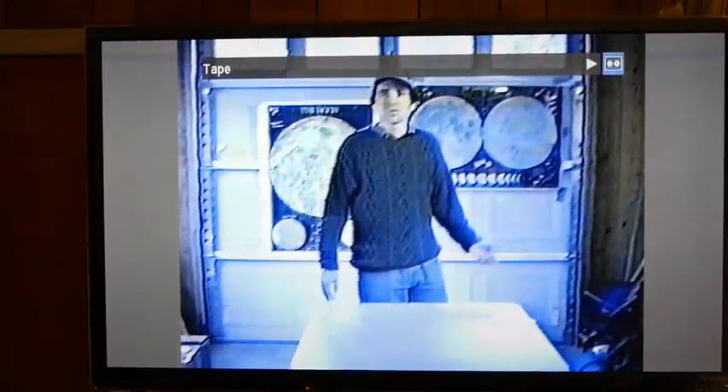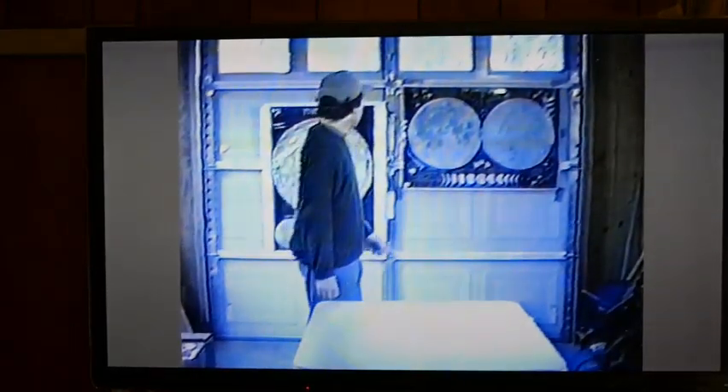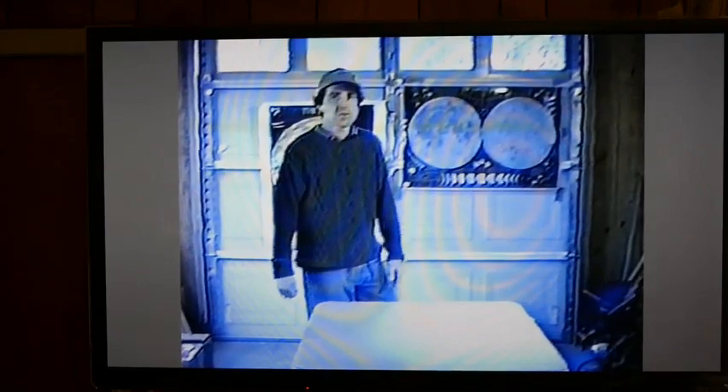I used to teach about the moon, mostly to children, but these things will work for anybody. Whenever I give a presentation on the moon, I have two moon posters that I use. I like to have them hanging up, and if there's a moon globe available or lunar charts in the library at the observatory, I like to use whatever's available so people have stuff they can look at and use when they have questions to illustrate what they might not know how to describe.